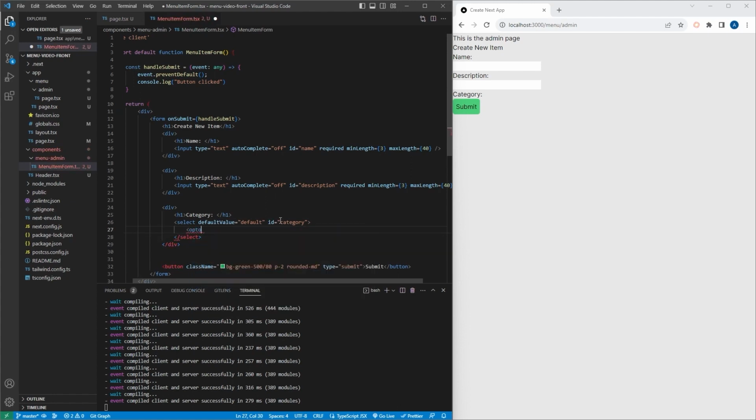Here we'll start working on the options. If I can spell it, option. All right, this is going to be value default. And then this is going to be disabled because we don't want people to select this. We don't want to send this to the back end. So select meal type. So if we save that, okay, nice. We now have some options here.